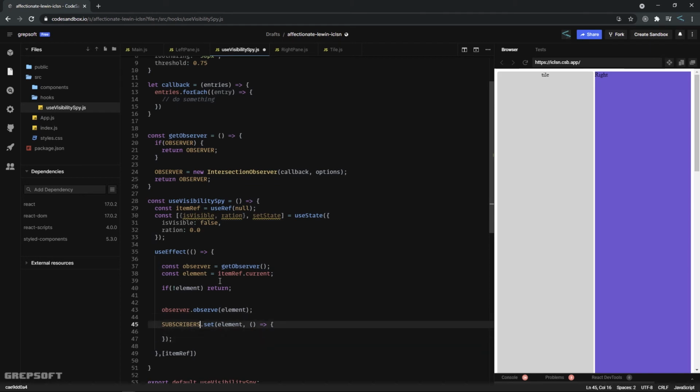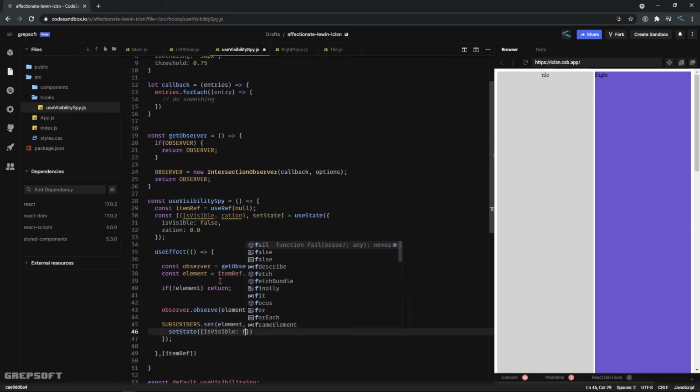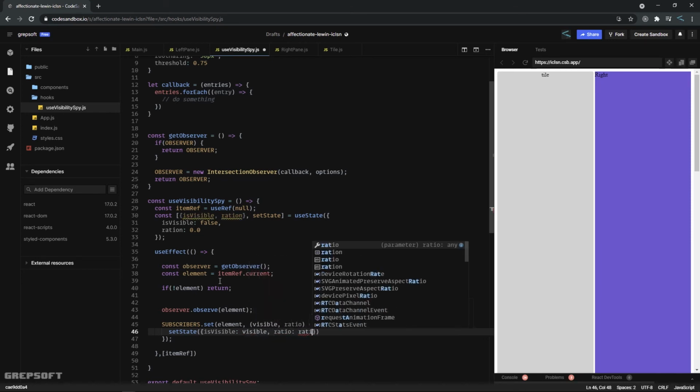Well, you can actually put anything you want, but for our purposes, we need to know if it's visible and how much of it is visible, the ratio. That's what we need. Once you have that, you can just call your set state and say isVisible, and the ratio is your ratio. So this is the state, you're just calling that state.